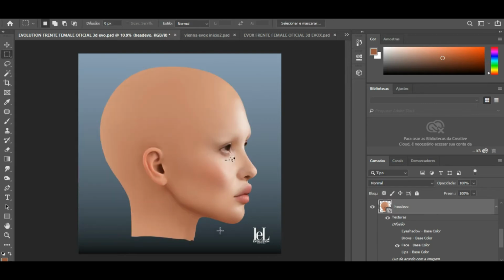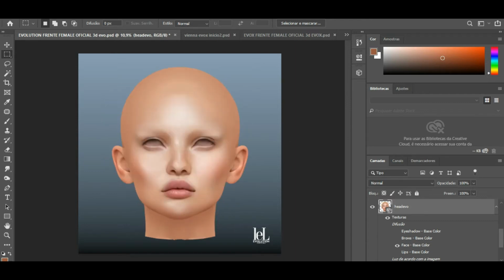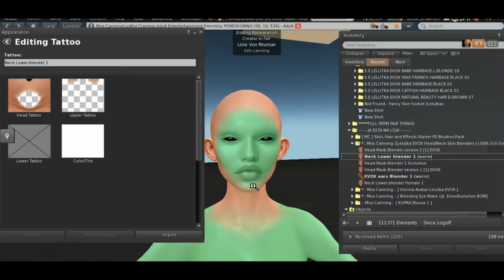Sorry guys, my computer is kind of slow. Okay. And I have things going on here. I have the Photoshop and everything.